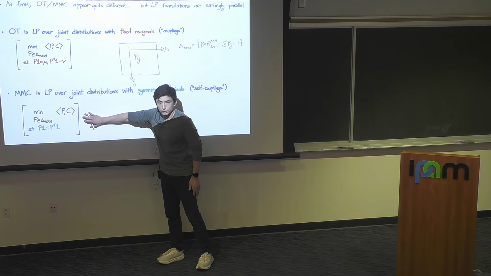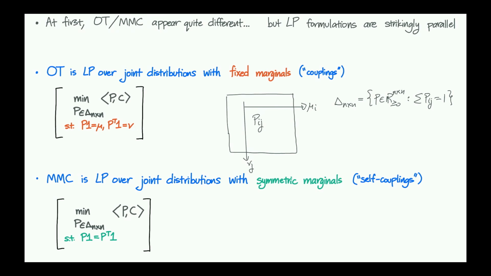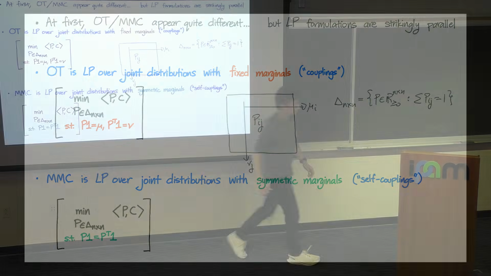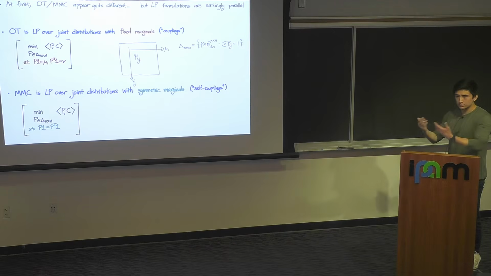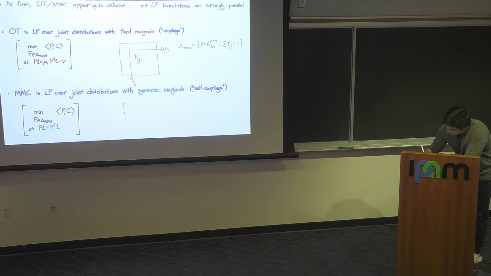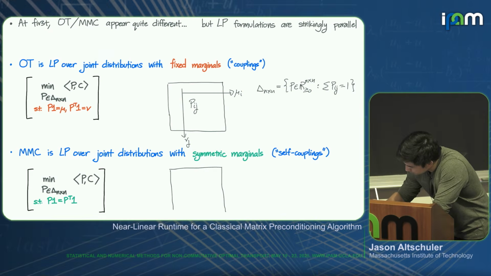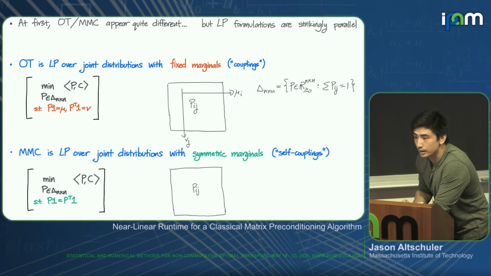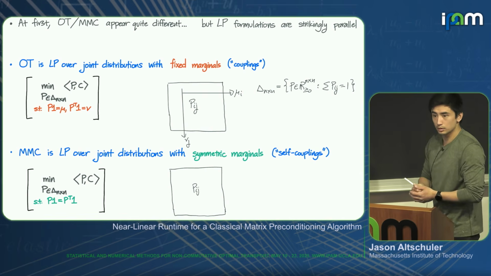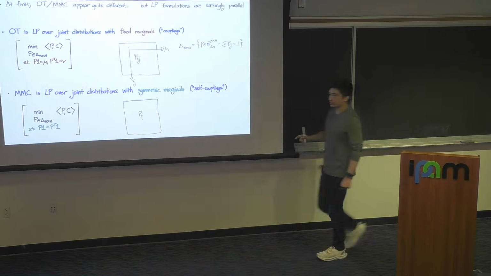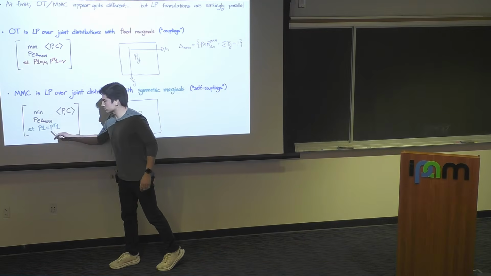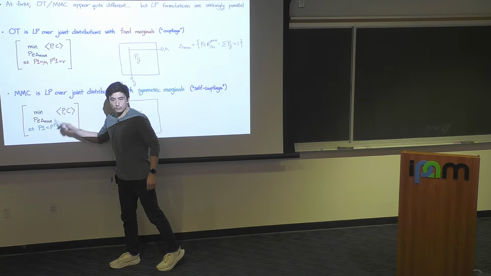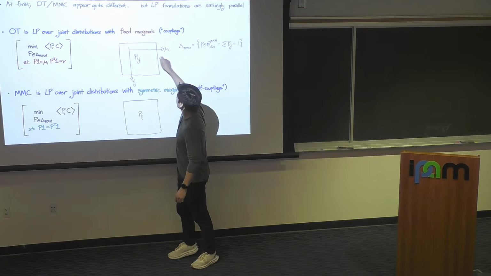This might be a little bit less familiar, so I'll describe it in a bit more detail. The idea here will be very similar. If you believe me for a second that this is the LP relaxation, then I can draw a similar picture. We're optimizing over n by n non-negative matrices that sum to 1. They also have marginal constraints. So P1 is the row sums, P transpose 1 is the column sums. But it's slightly different. Here they're fixed.